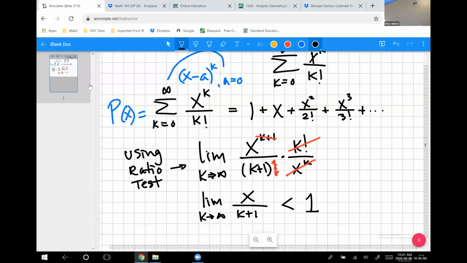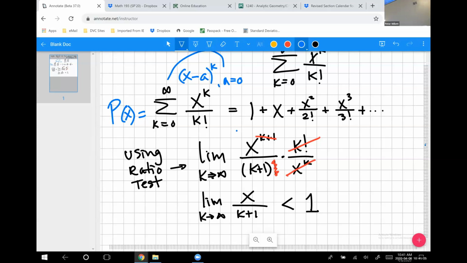You may or may not recall that in the ratio test, it was always the absolute values that were used. The ratio test only applies when the terms are positive. Because if I plug in a negative number for x, then I get an alternating series, and then I can't use the ratio test, what they're going to do is put absolute values on this. So let me do that.